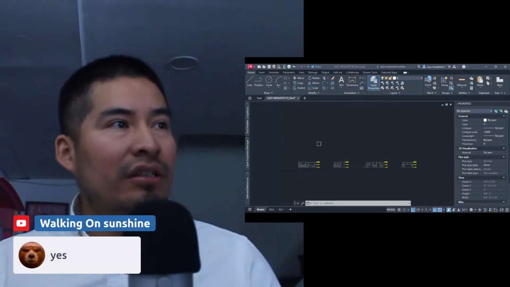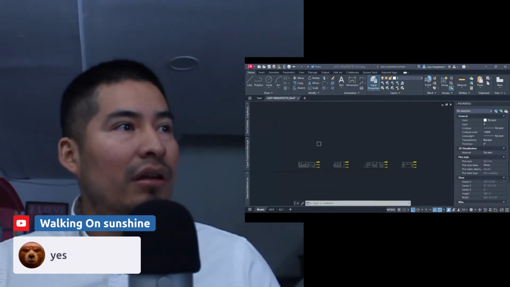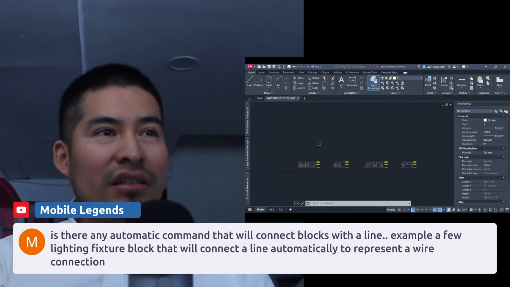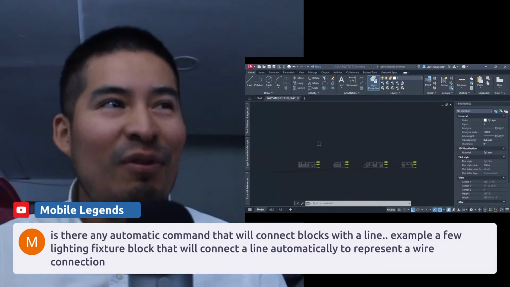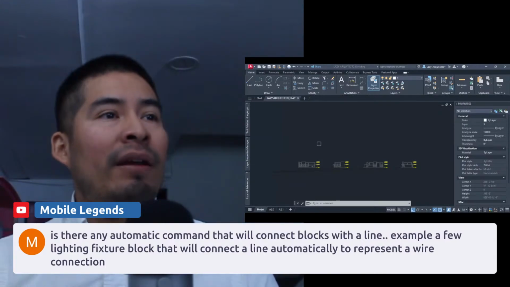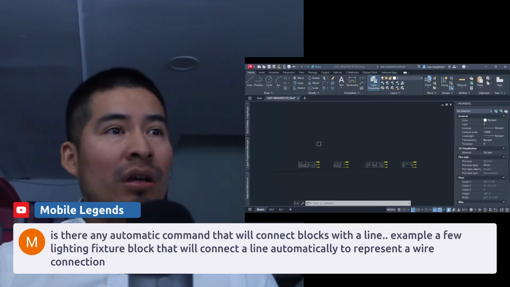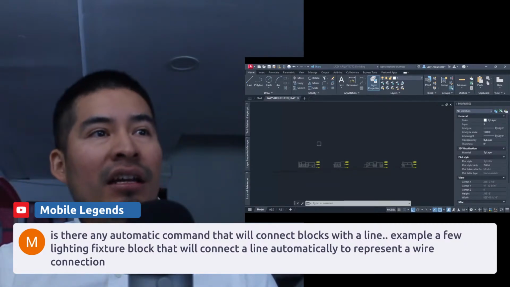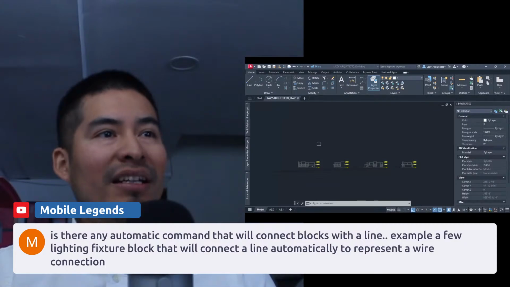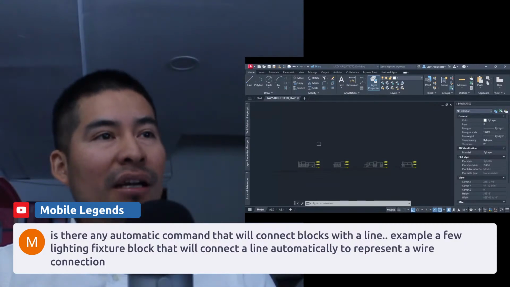Rachel says yes. Our friend Mobile Legends, give us your real name, Mobile Legends. Is there any automatic command that will connect blocks with a line? Example, a few lighting fixture blocks that will connect a line automatically to represent a wire connection.